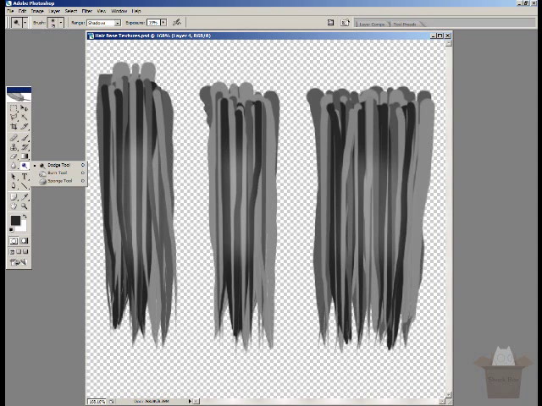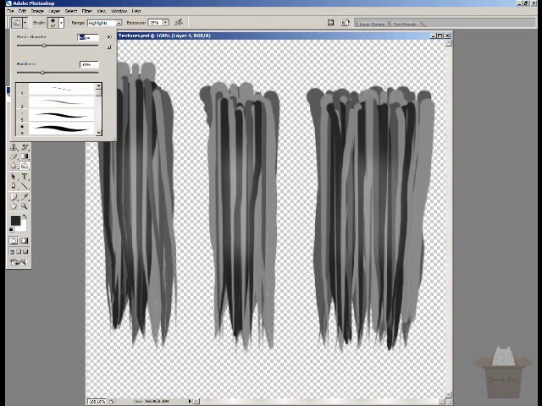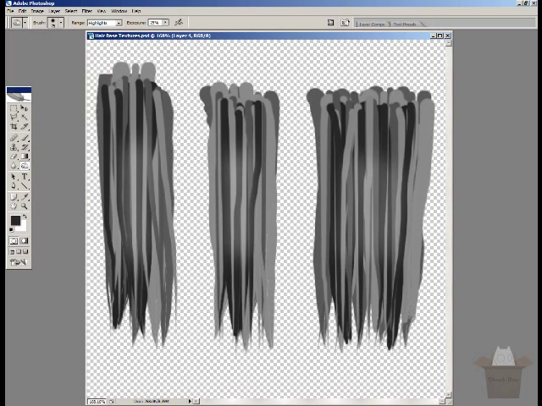That should be sufficient. Now go back over and we're going to switch to the burn tool. I'm going to set this guy to 75. Its range is set to highlights, and exposure, I usually like to set that down quite a bit. So I'm going to go with a 10% exposure. And basically I'm just going to paint in the ends. And again, it looks a little messy now, but that'll be fixed soon enough.